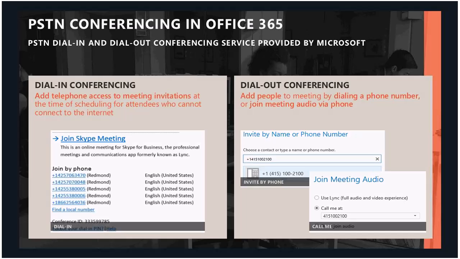And so once enabled, and I'll demonstrate this in a little while, the dial-in numbers simply appear on the invitations. Very straightforward. The user really doesn't have to do anything. From an administration perspective, it's really a simple thing to enable. And then at the same time, if you ever have the need to dial out and pick somebody up and bring them into the conference, maybe they're on a cell phone or a home phone, or maybe you're accessing a meeting where you're in a small meeting room and there's a phone there, and you have poor cell phone service or connectivity, you can actually have it dial you out at any phone number. And so that's been around for the server for a long time as well. So now that comes into the online service.